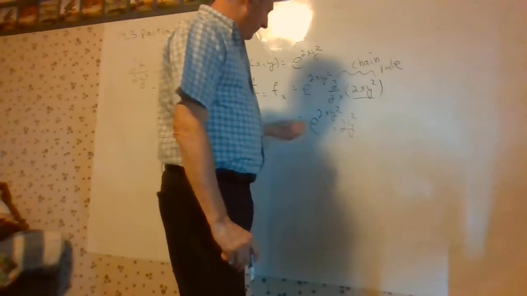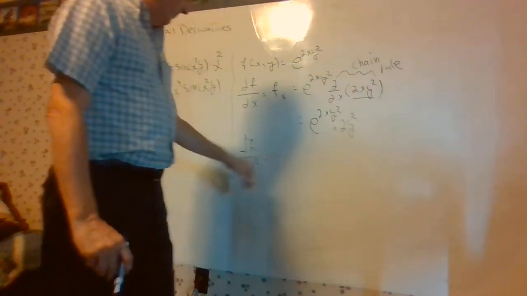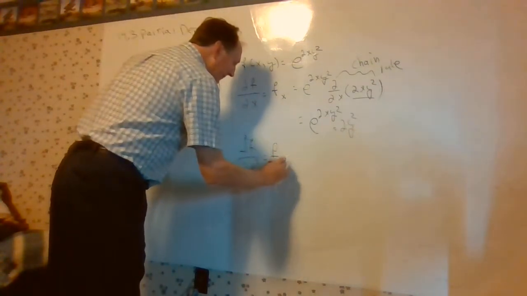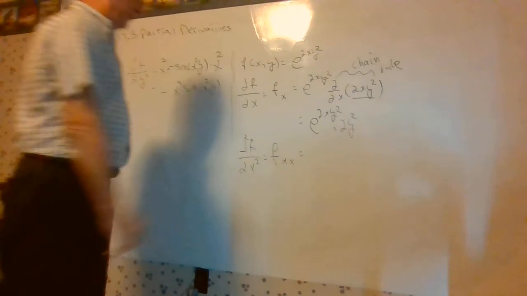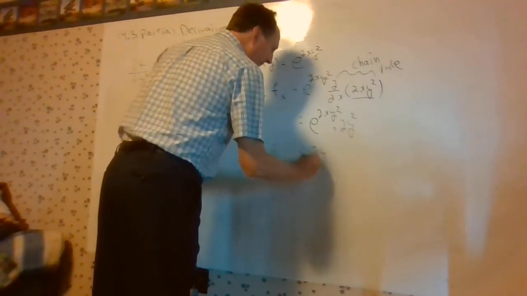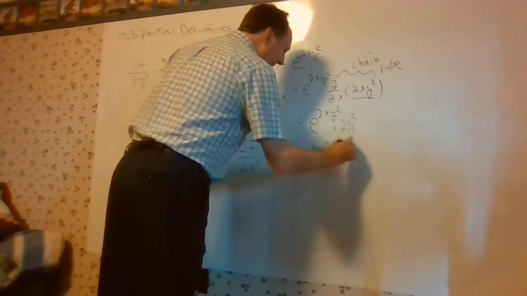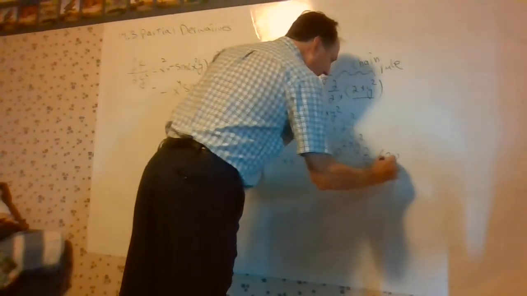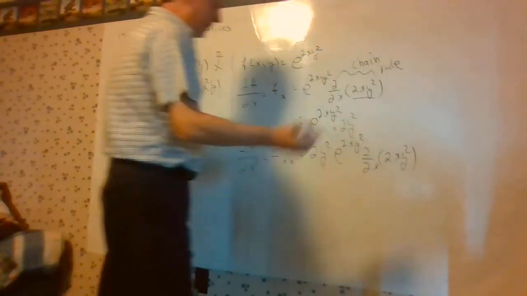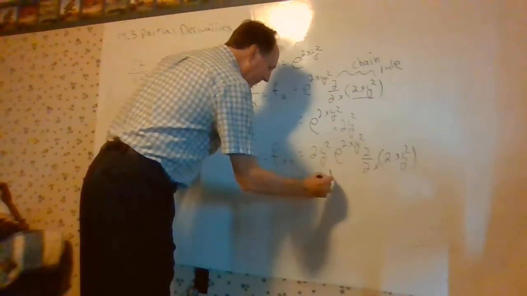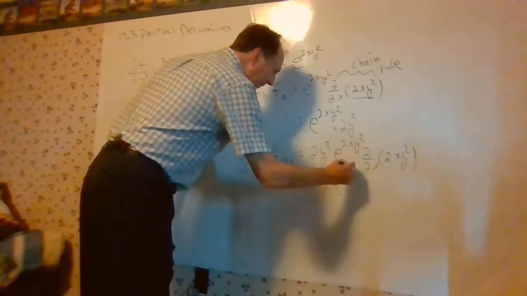we need another x derivative. That's a constant, so we don't really need the product rule because we're doing an x derivative, which in this case we can call this f subscript xx. And so you can pull this constant out front, 2y squared e to the 2xy squared times partial with respect to x, 2xy squared. And guess what? We end up with another 2y squared. And so that's going to be 4y to the fourth e to the 2xy squared.